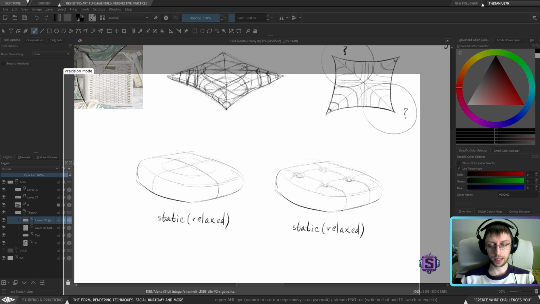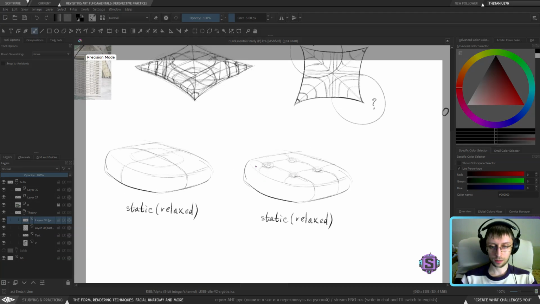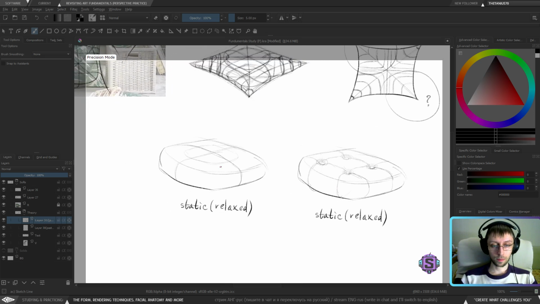But this static relaxed is a little bit different by design. So we're not seeing these things as deformations, they are static. Okay, so let's just make this one look a little bit more like a pillow.